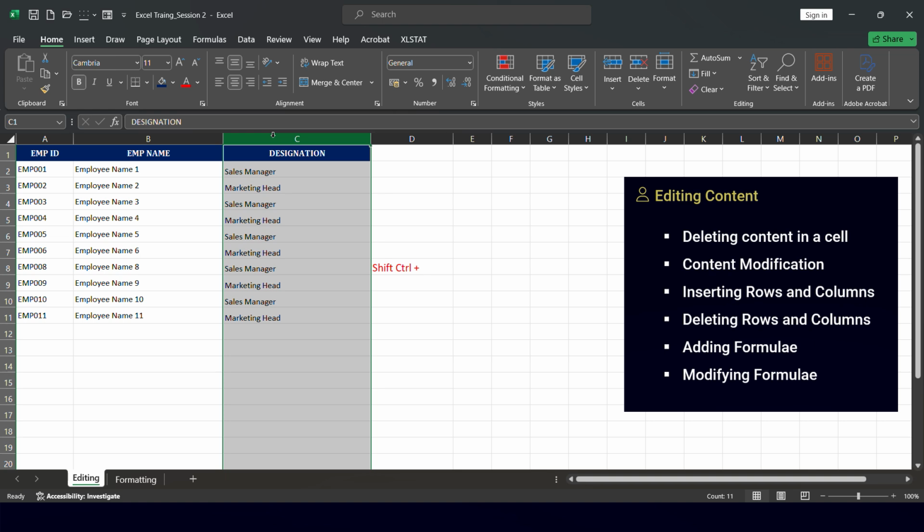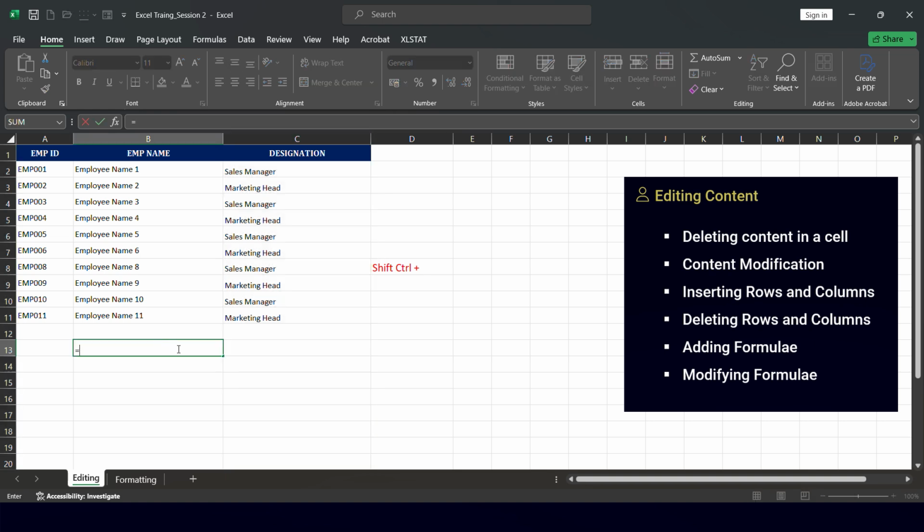Now when it comes to formula, adding the formula is always done by starting with the equals to symbol. The moment you mention equals to in your cell, Excel will understand that you're trying to enter a formula. Let me simply type a formula here, COUNTA. Count all the values. Here I'm just selecting all the records between B2 to B11. All of that I have selected, and I want Excel to say how many employees are entered here. Just click and see there are 10 employees entered.